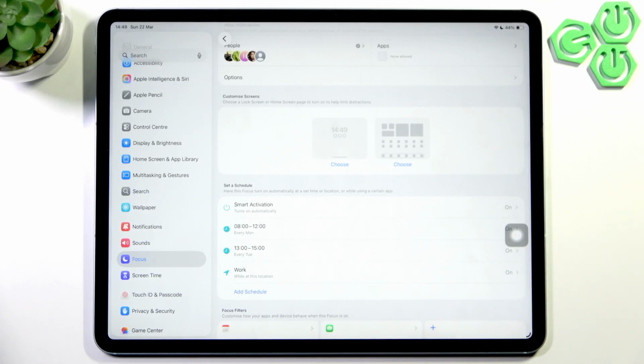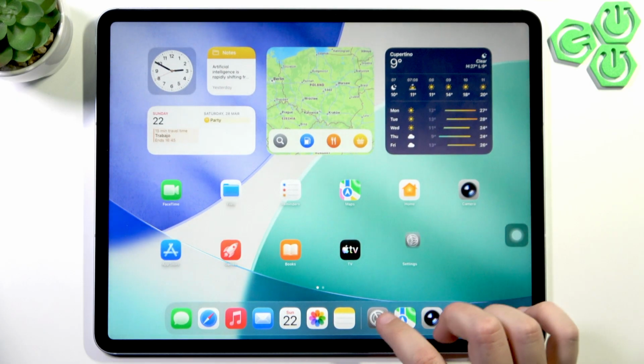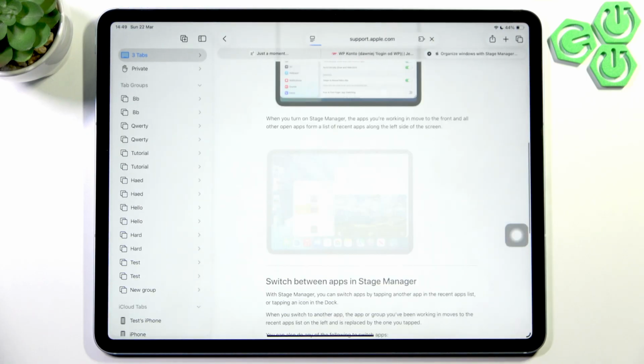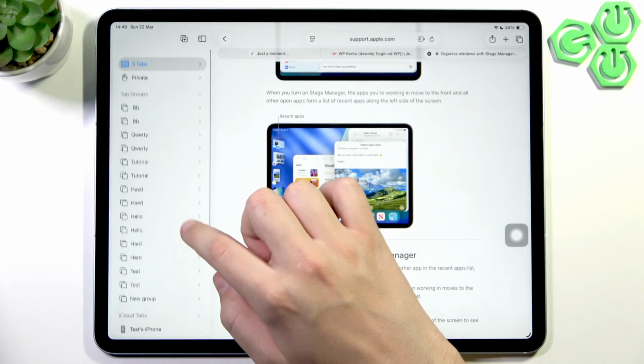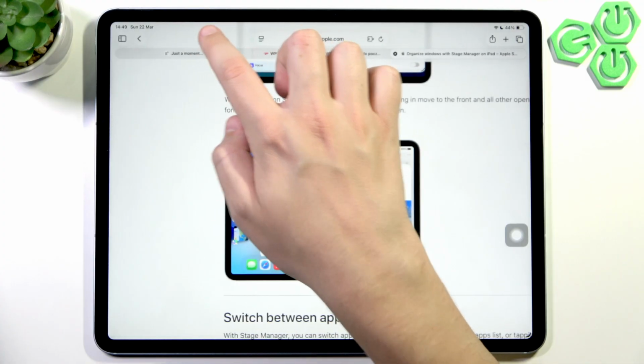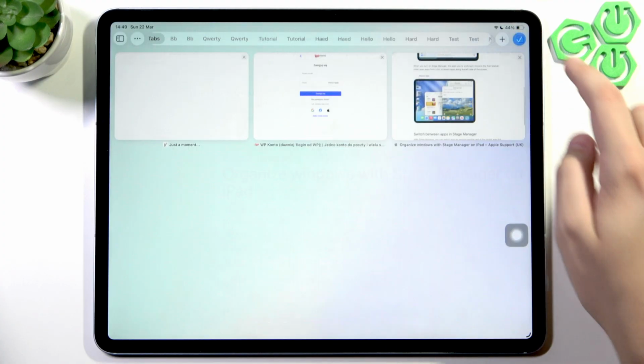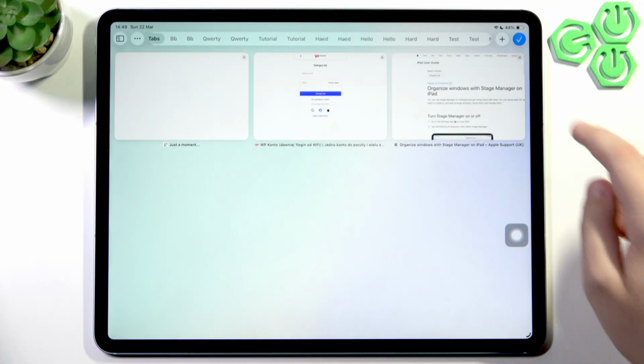So that's great. Now what you guys can do is go over and enable the tab groups. So if you use Safari, you go here, and here you got the tab groups. What you guys can simply do is create a new one.